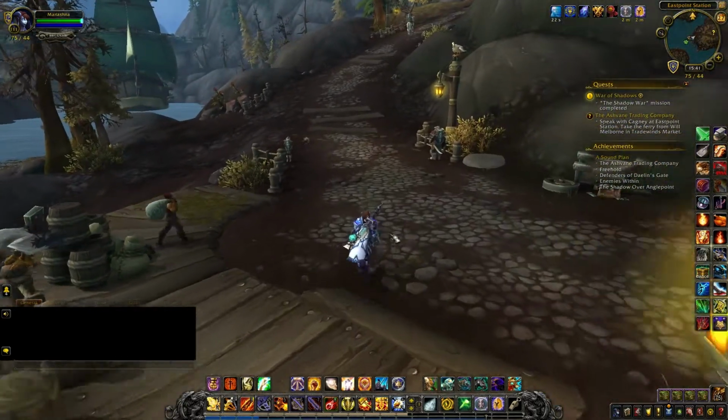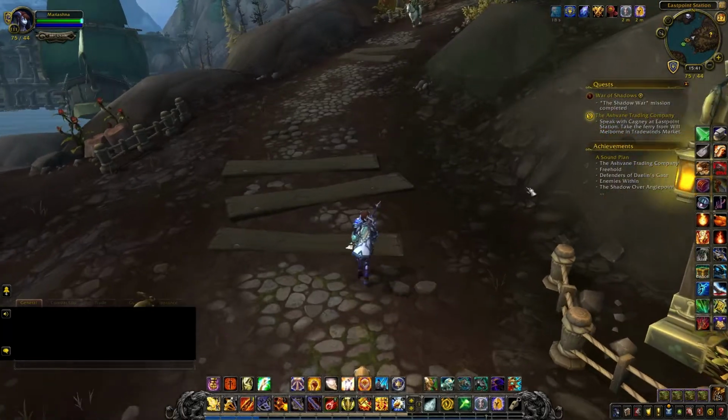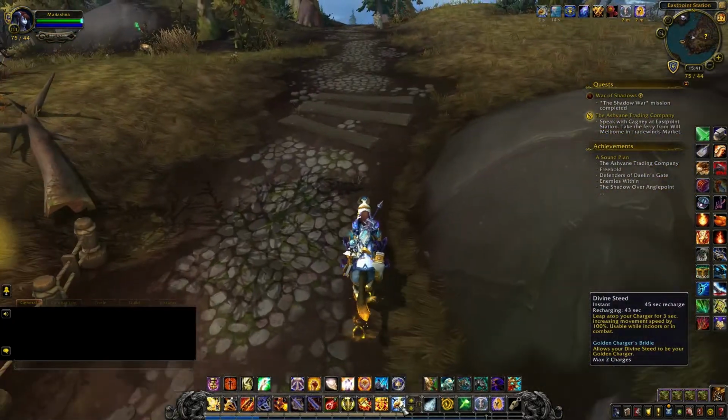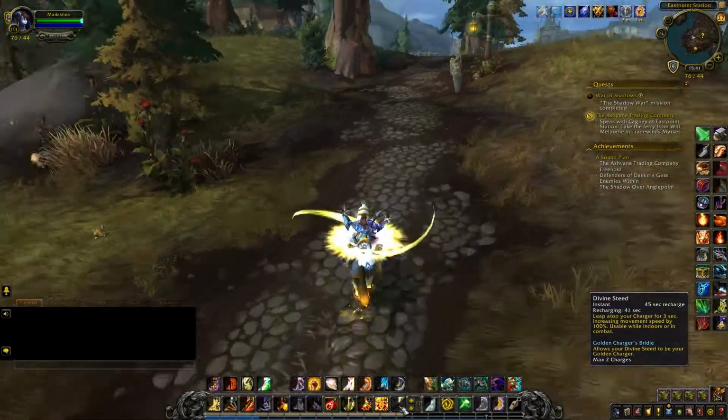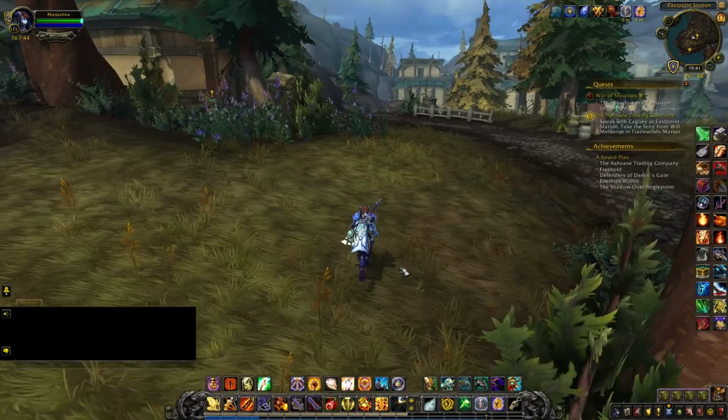So I need to go to Cagne. Cagne? Pronunciations. Potato. Ugh. It's kind of windy outside.